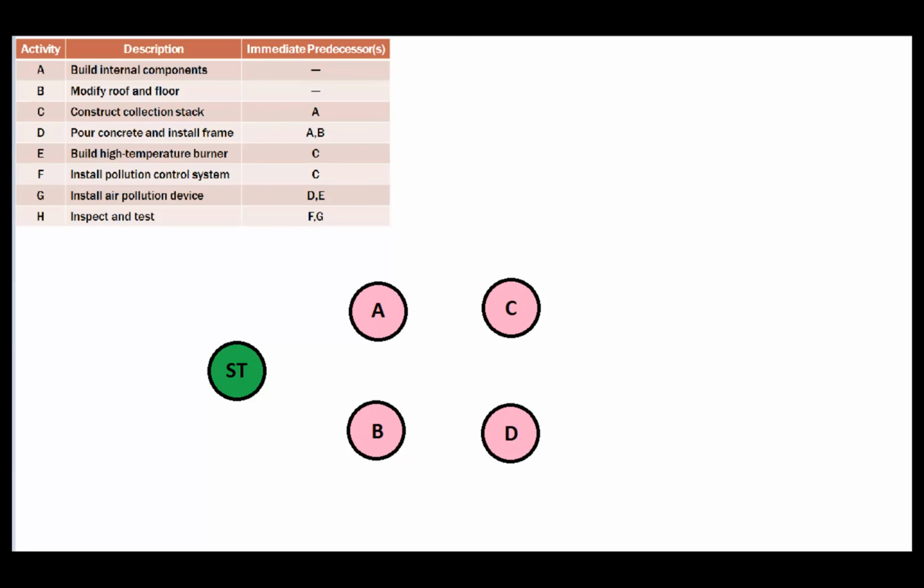Now I'm going to pause here to draw in some arrow lines. Now my lines will not have arrowheads on them, but just keep in mind that we're moving from left to right at all times. So let's go ahead and draw in some paths. So we know we can go from start to either A or B. Doesn't make a difference. Now we know that activity C has the immediate predecessor of A. So in order to go to C, we must have A completed. Now let's take a look at D. For D to occur, we have to have A and B completed. So we need paths to both of those.